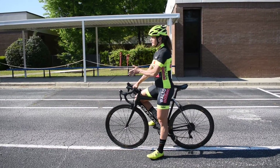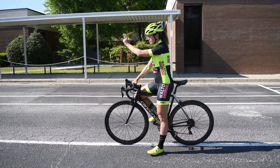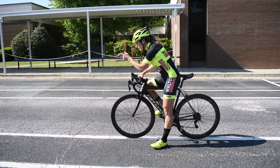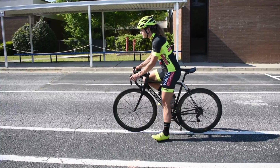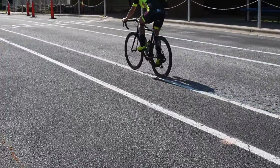Okay. We're going to do the straight line drill. Straight line drill, the key is not looking right down in front of you. It's looking as far ahead as you can, just like you're driving the car. And remember, you can look ahead by lifting your eyeballs versus stressing out your neck. So here we go, straight line drill. We're going to push off, slip in, looking ahead.